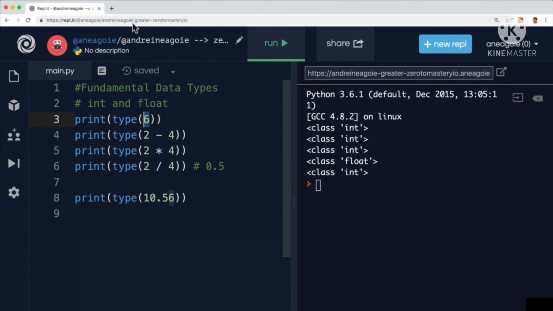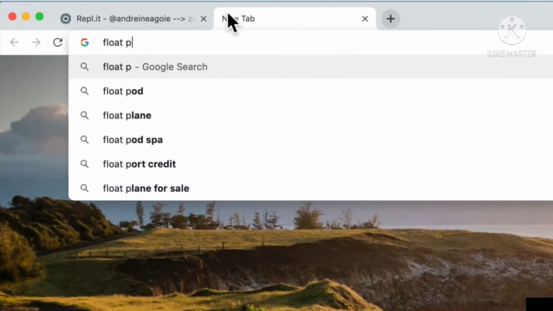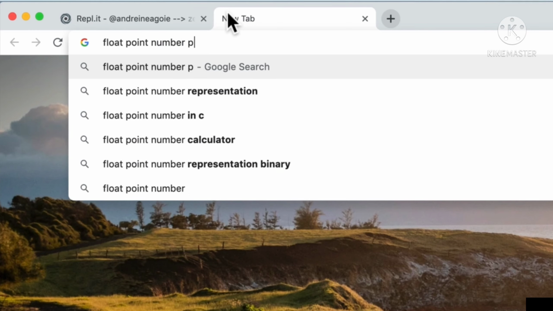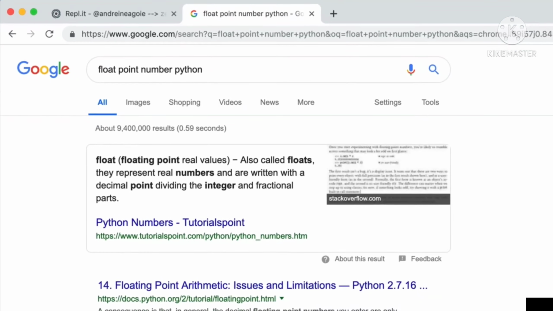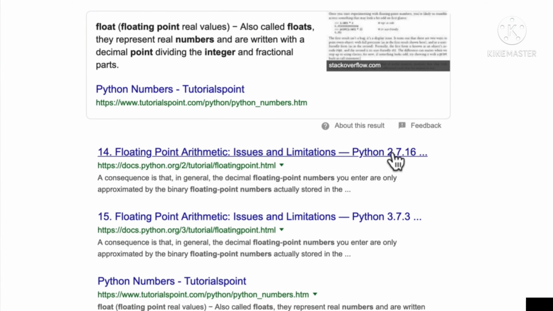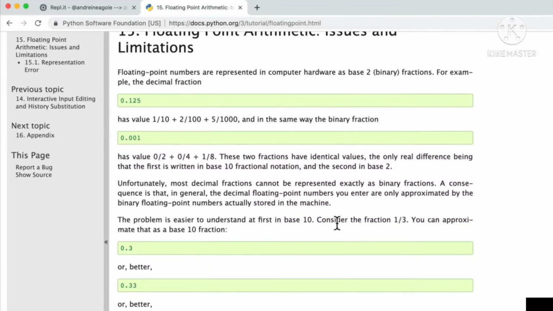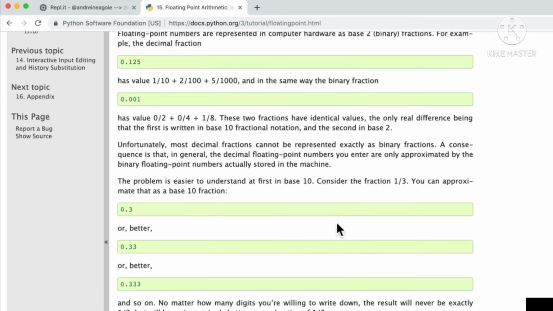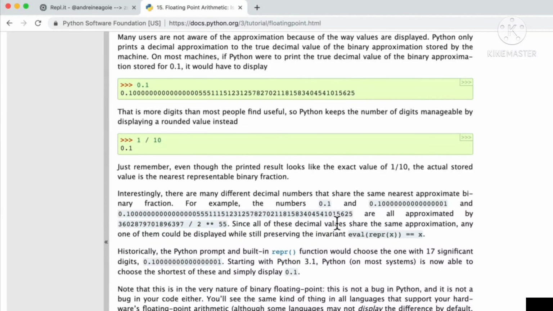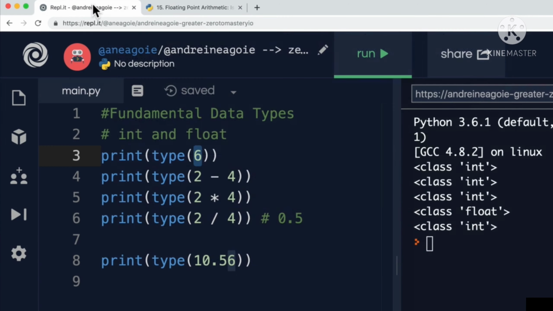Now, the topic of floating point numbers is really, really interesting, and I'll link to a resource. The best way to learn more about floating points, again, it's not super important that you know the technical details, but if you search for floating point number Python, make sure that you go to the documentation for version 3. And you can actually learn about floating point arithmetic. The official documentation by Python is always a good tool to use whenever you get confused about something or you want a little bit more extra detail. But let's get back to the topic at hand.